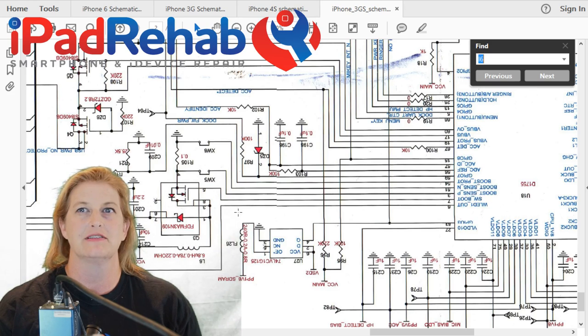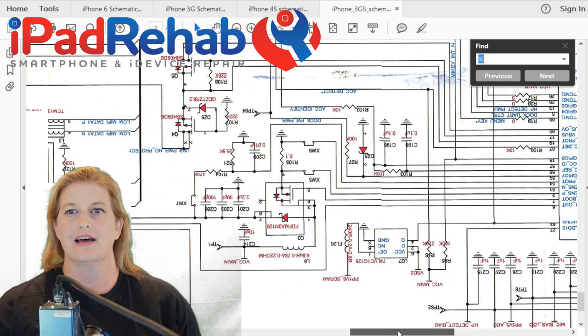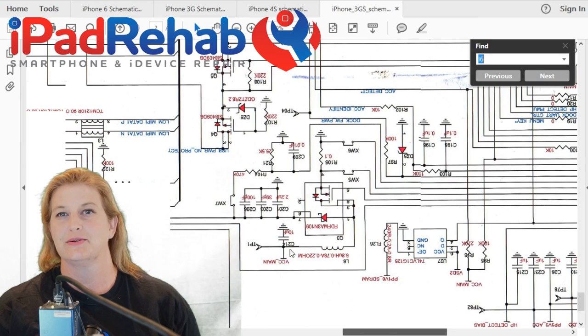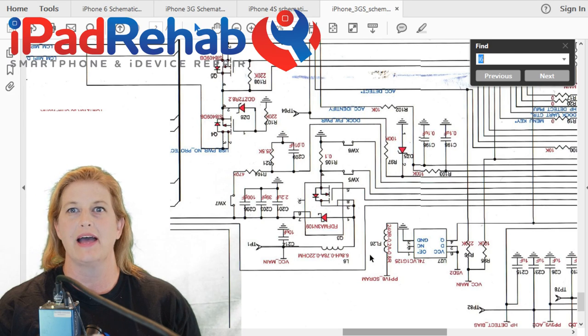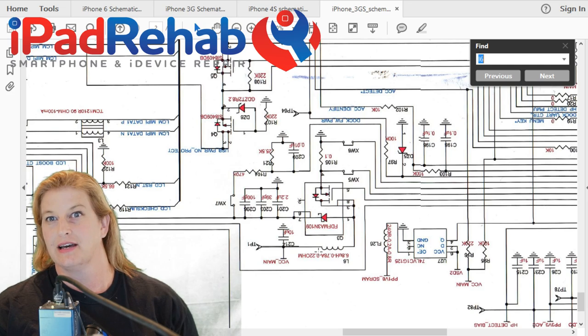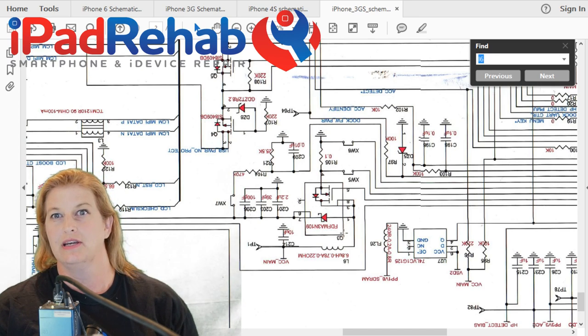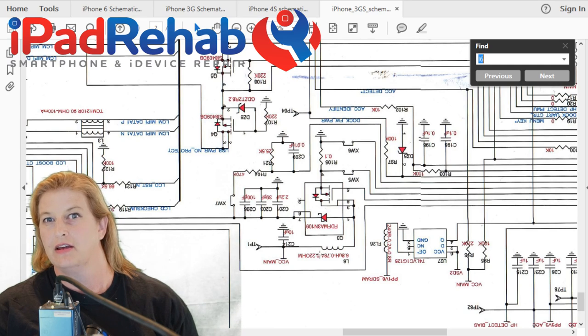So let's follow some of these lines, and we can follow over here. This thing is probably going to move a little bit slow. So let's slide over to here. All right, so here is the backlight coil, L6, and you can read its stats there. The backlight coil is connected here to a guy called Q3, and this is in the iPhone 3GS. Q3 has the backlight coil inputting here, and this backlight coil is on VCC main.